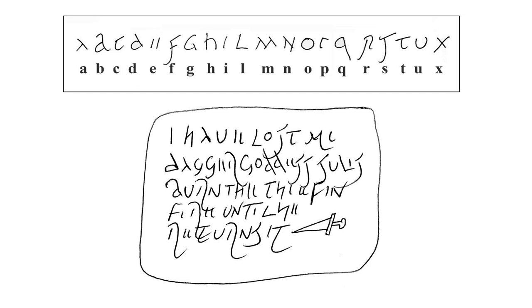In this particular version we helped a little bit by showing small gaps between the words. It was quite common when Romans wrote to in fact squidge all the letters up together with no gaps between words at all, and sometimes when they came to the end of a line they would start the next line even if it was in the middle of a word. So if you're going to do some more practice with your Old Roman cursive — perhaps writing some secret messages — you might make it even more difficult by not leaving gaps between words and by breaking words up over the lines, just like a Roman would do.